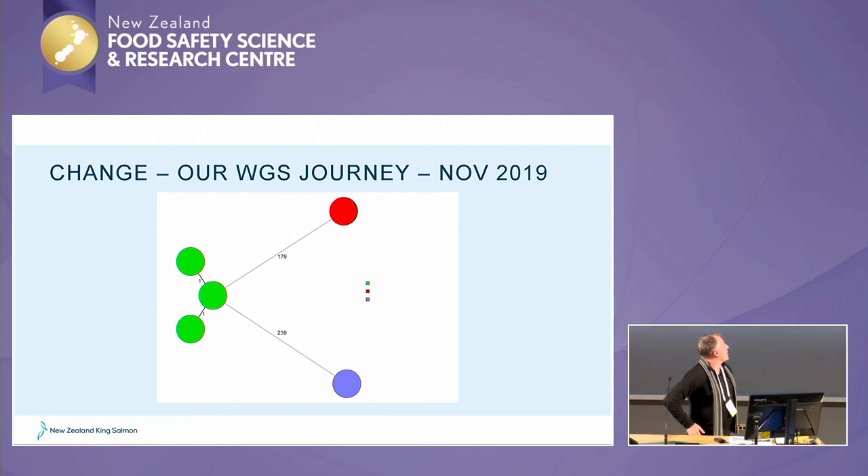So that's where we sort of were, and we were going, right, I need to try to work out what's going on. How am I going to get the rest of this? I think we were about 80% there, but that 20% more — that's where we needed help, and this is really where the whole genome sequencing really hit home for us.